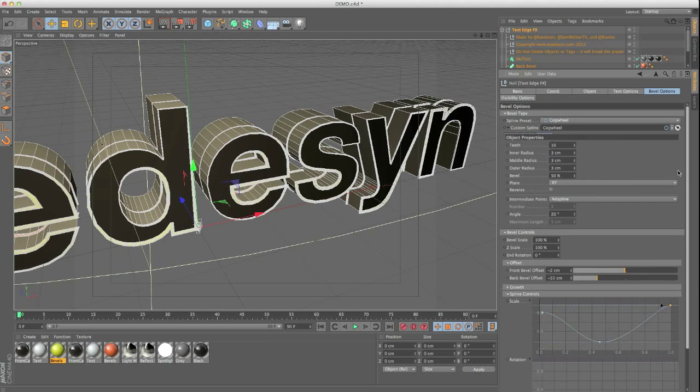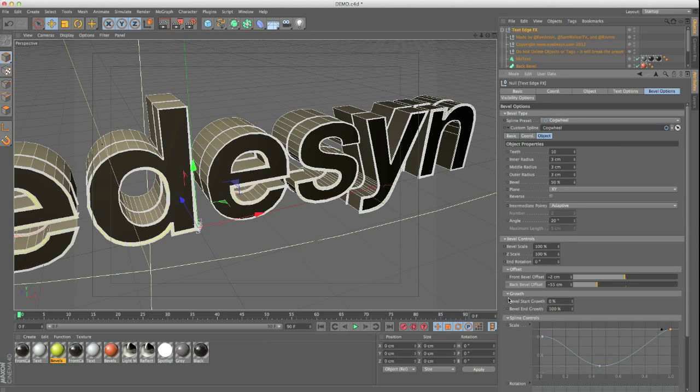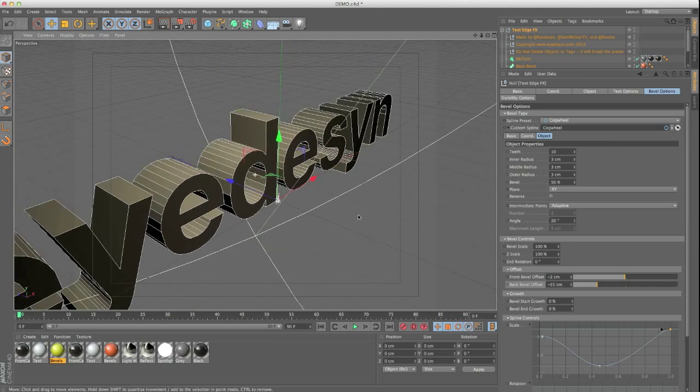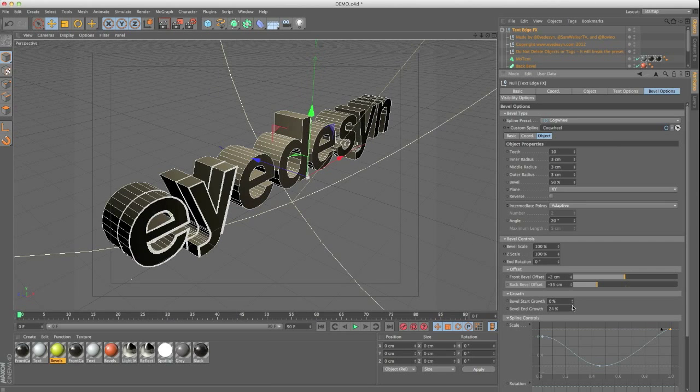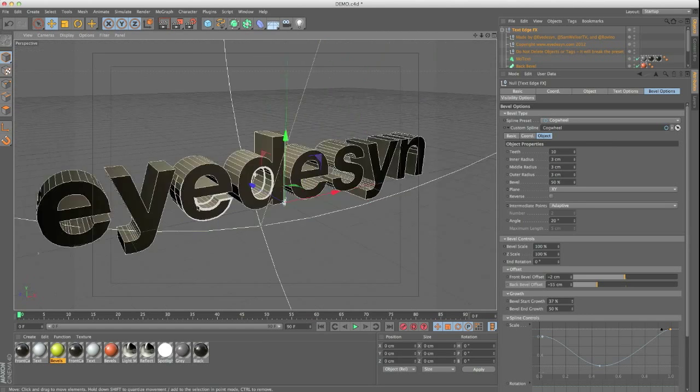Okay. And we have this growth option as well. So you can animate the spline drawing on, or have it in an isolated letter right there.